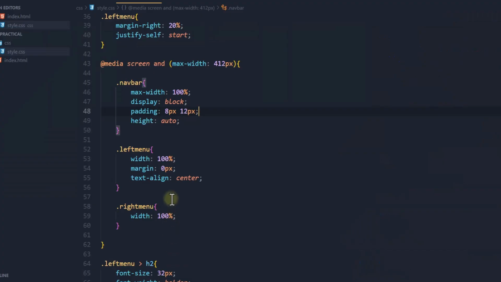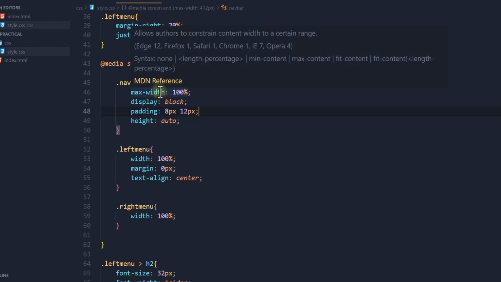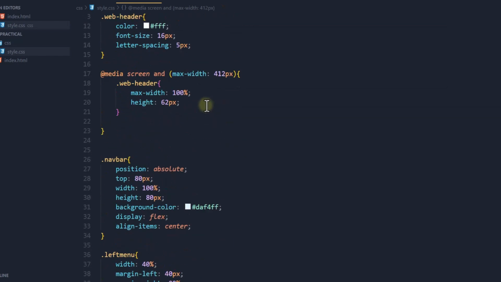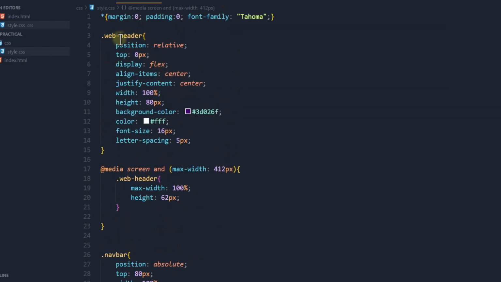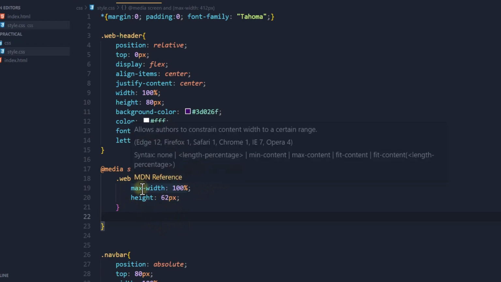Take note of something about media queries. There's a reason why media queries are applied after you're done with everything related to your CSS. Now, if you can see, I came after my web header here to apply these media queries strictly for this web header. I'm not going to add anything else here, because if I want to target any other element using this media query, I have to go to the bottom of where I targeted it. I don't know if you understand me.